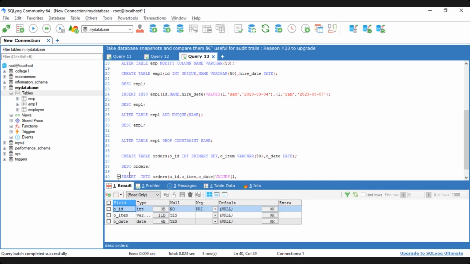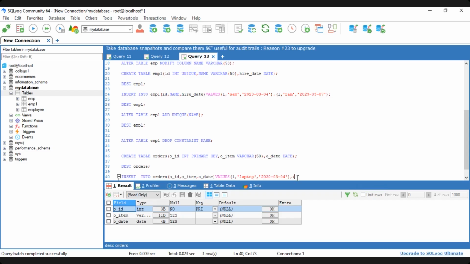For order item, I'm taking laptop. Next, for order date I'm giving something like 2020. You can give any order date. When we are developing an application, we have to give the correct values.